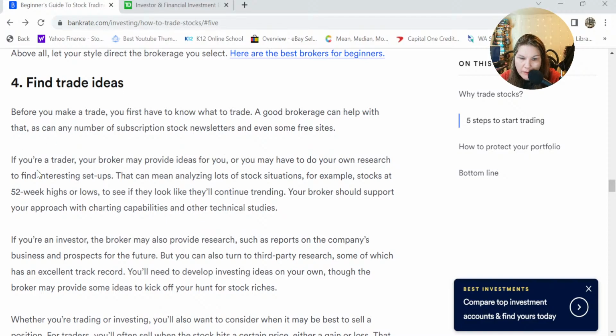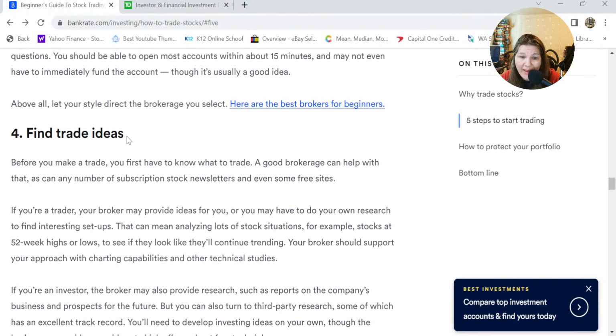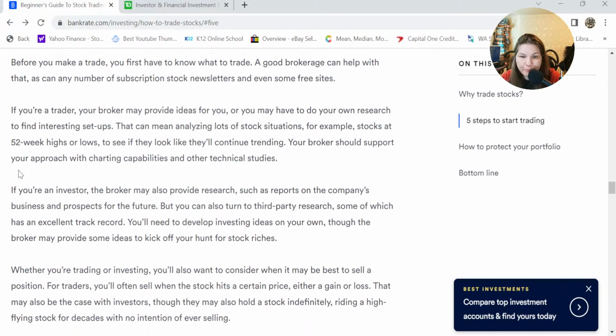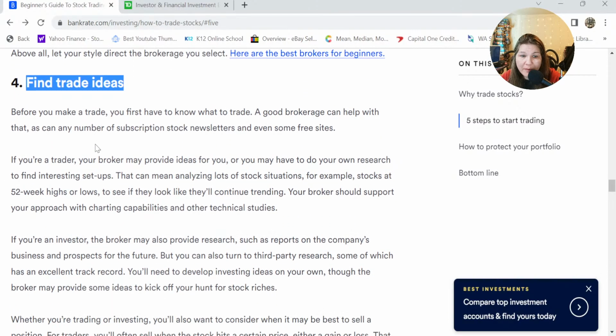So you can join one of those. I don't have one. I don't know what to trade. I am still at the infancy. I'm at step 3, guys. I haven't found trade ideas yet, but we're going to find them. We'll find them together, and then we'll be our own little cool group.